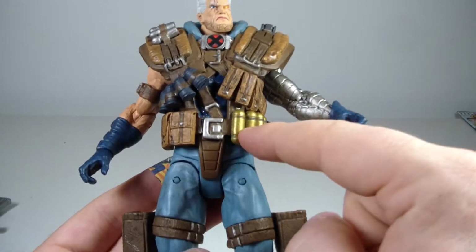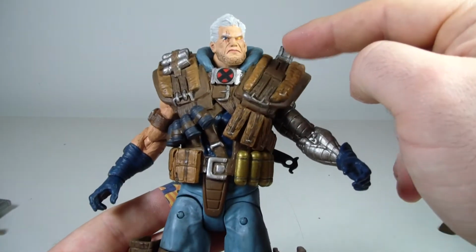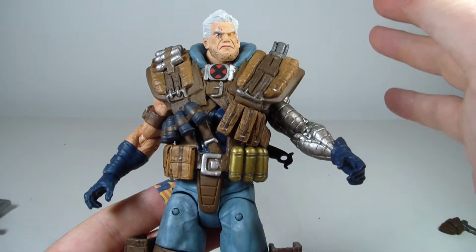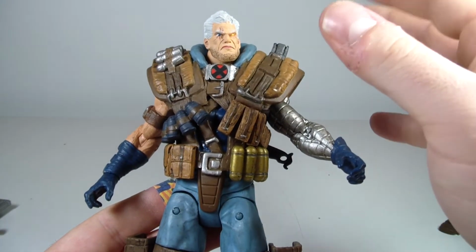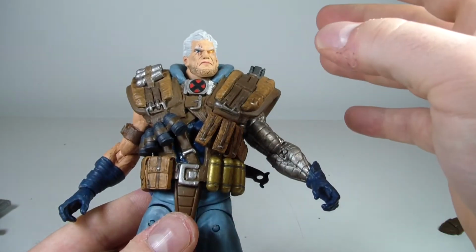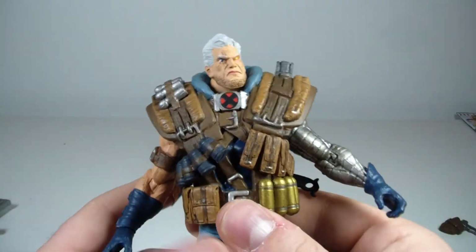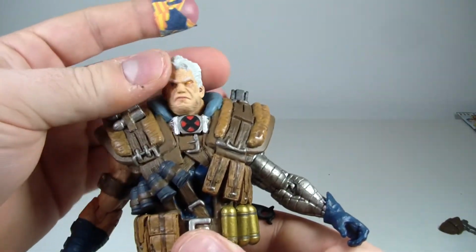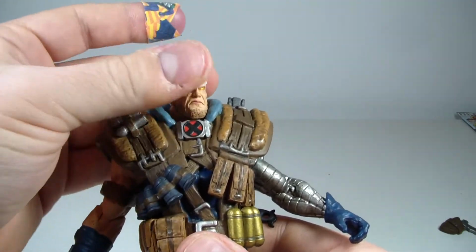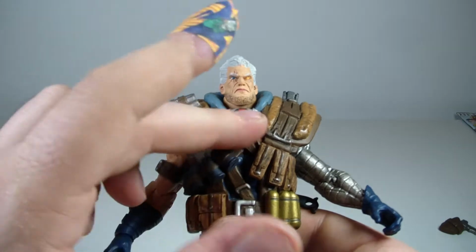And pretty much from here, from the waist swivel up, it's pretty lacking in articulation. I'm not expecting a Marvel Legends amount of articulation, but I was expecting at least a bicep swivel, and that's the problem, which we'll get into right now. As far as his articulation goes, his head does move side to side about that much. It's pretty limited because of these shoulder pads here.